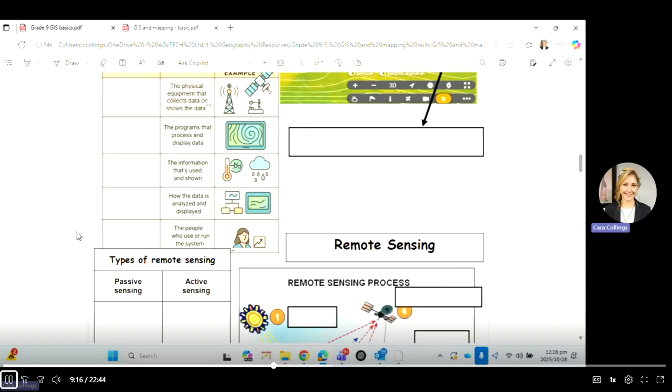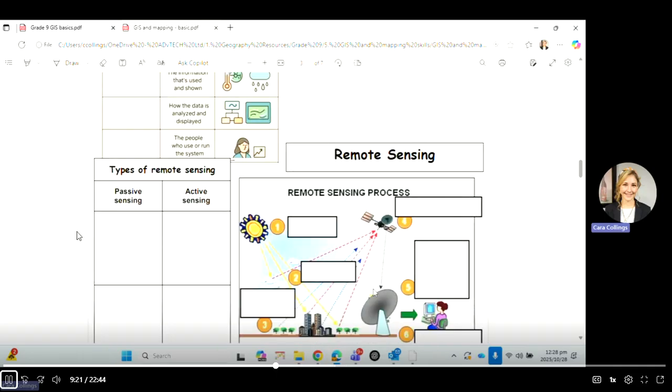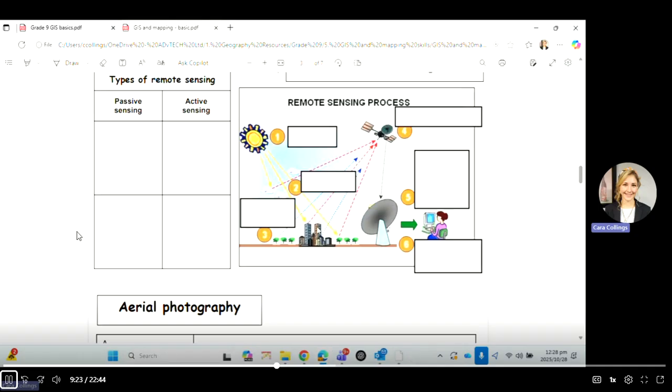Now, when we actually get to the Google Earth platform, we need to sense the world first to get that base layer of satellite imagery, to take those photos. And in order to do that, we use remote sensing. Remote sensing means that you are looking at the world from a distance, like a remote, and you are sensing the world either actively or passively.